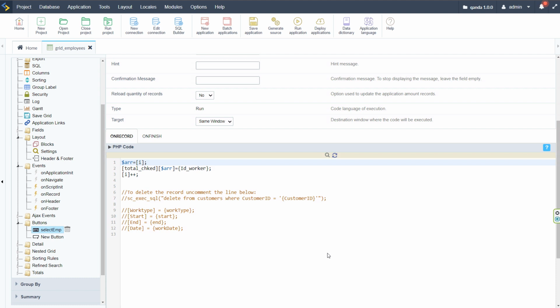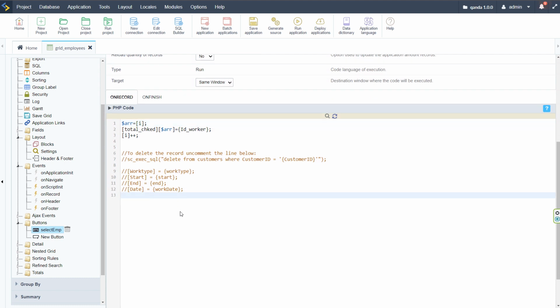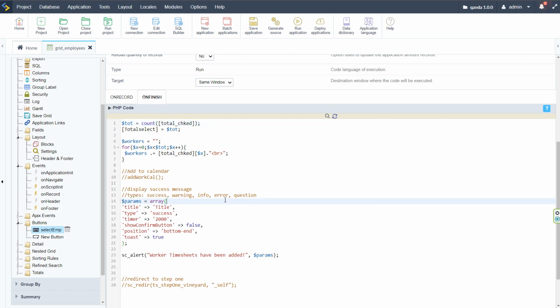So what I had previously was inserting, first of all, those records into a separate table, and then when it finished, I added those new values as well as how many. Basically, in this case, it was those original values which I passed to this grid application, and from here I pass it to another form, and that does any further calculations and then displays some information to the end user. And that is basically how you would achieve this sort of functionality.